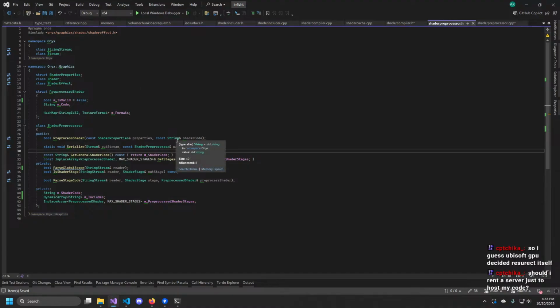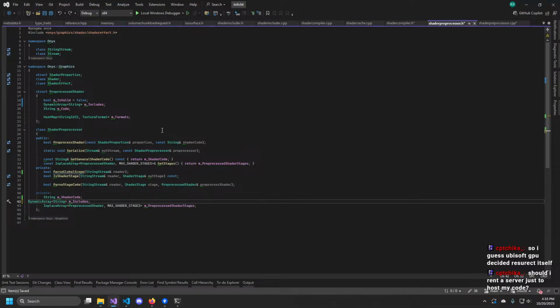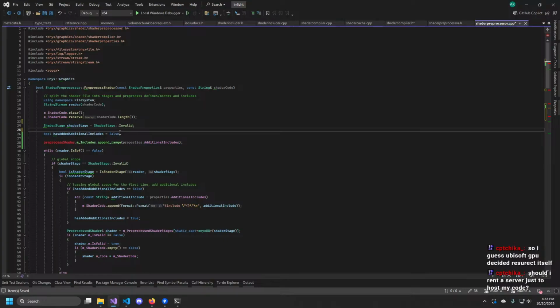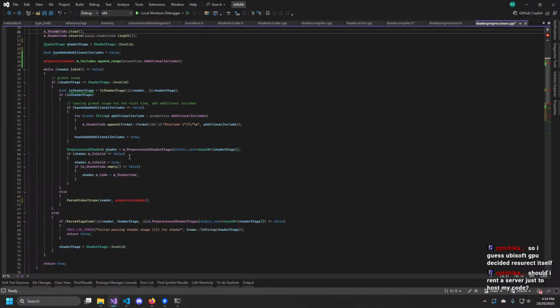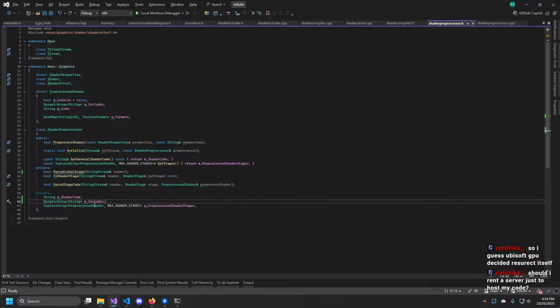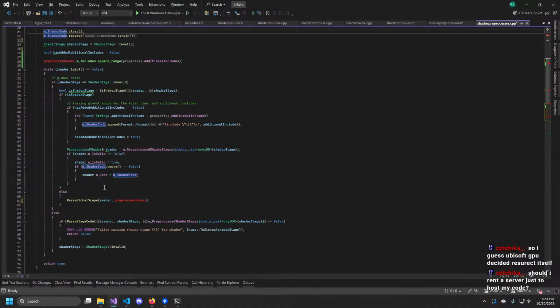Okay, maybe let's rethink that again. So that's the global shader code, right? Yeah, let's do global includes. And this is the shader includes, and then here let's do preprocessed shader.